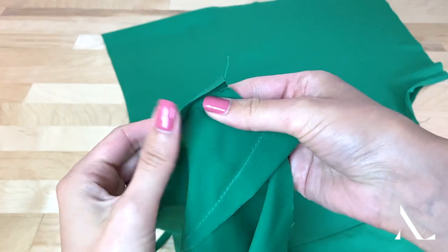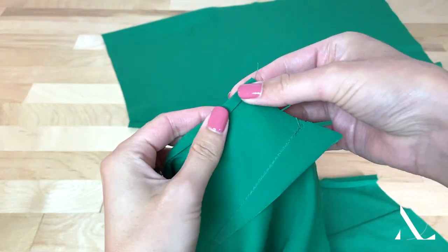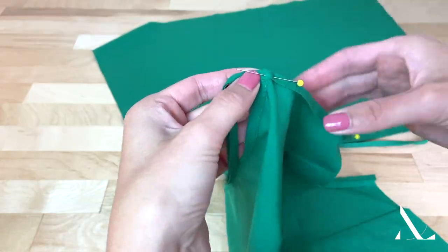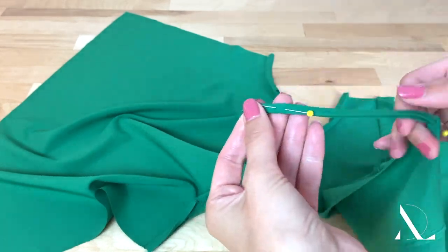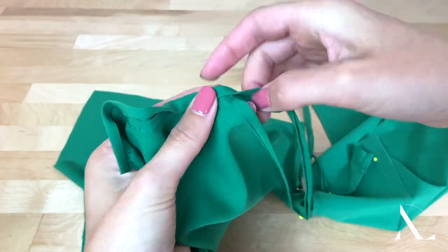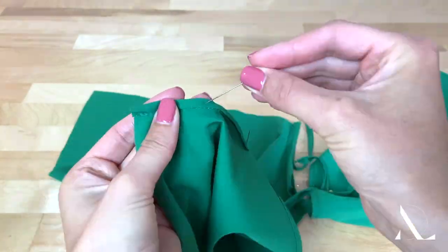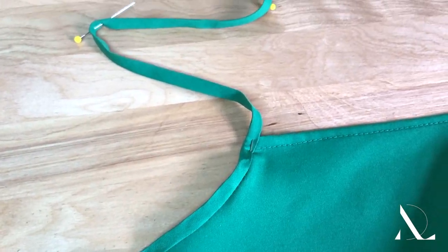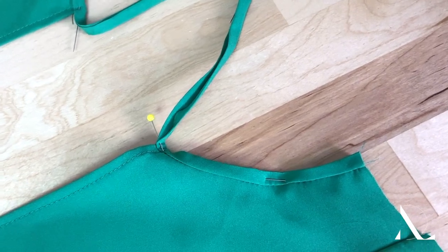Next, wrap the pre-folded binding around the armhole such that all raw edges are enclosed and insert a few pins to secure. The closed double fold binding should now form an almost completed spaghetti strap extension.